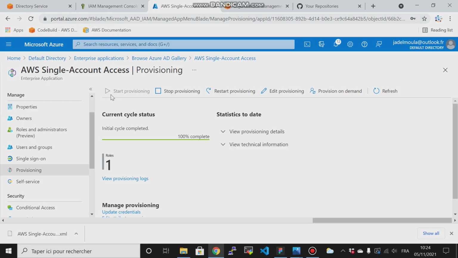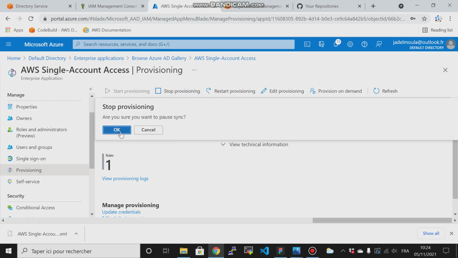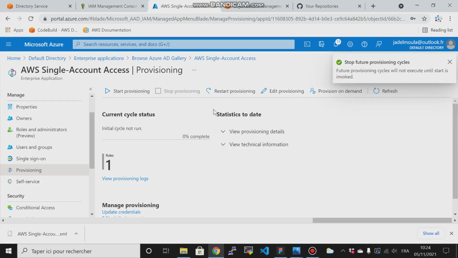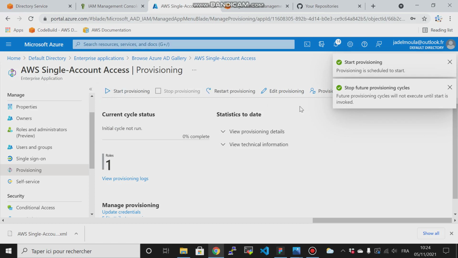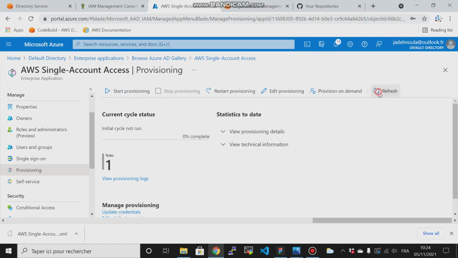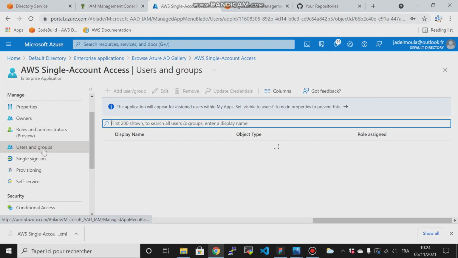So if I come back here and they stop provisioning and they will try to start provisioning again and refresh, it shows me 2 roles. So now I will go to users and then add user.